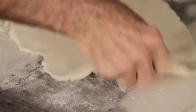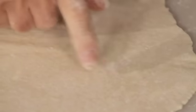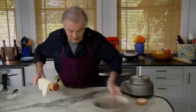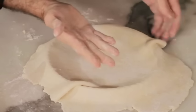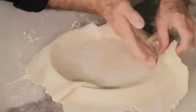I can see the streak of butter throughout. What you want to do now is roll your dough directly on your rolling pin and unmold it the other way, meaning that this was the part which was on the table before, that is the part with the flour. There is no flour underneath.